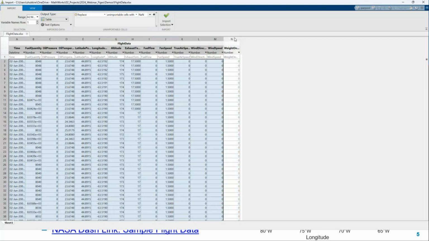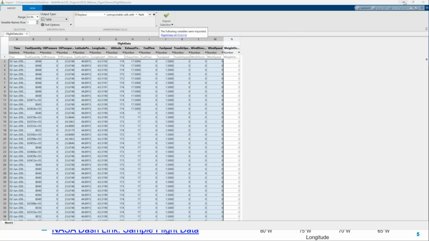So let's say weight on wheels. This is something I don't see making any value. And then I have selected the data, and this is where the magic comes. For example, I can import the data as it is. I can generate a live script, and we'll be seeing that shortly, or a script or function. So for now, let me just access the data, and we'll come back here again.